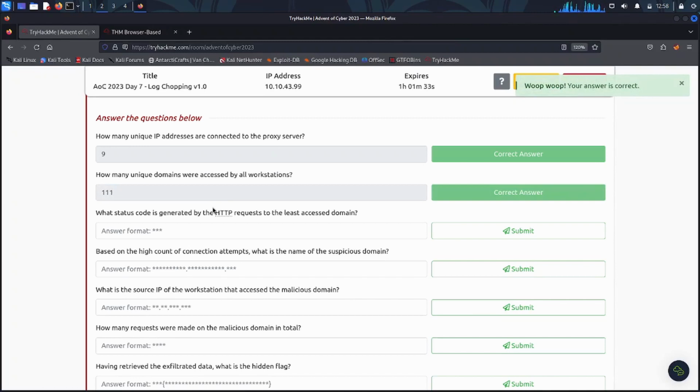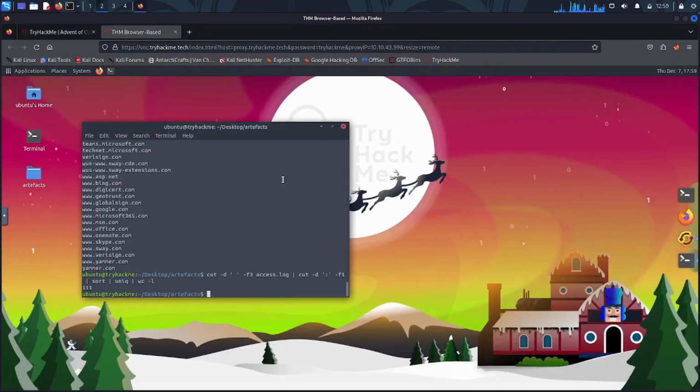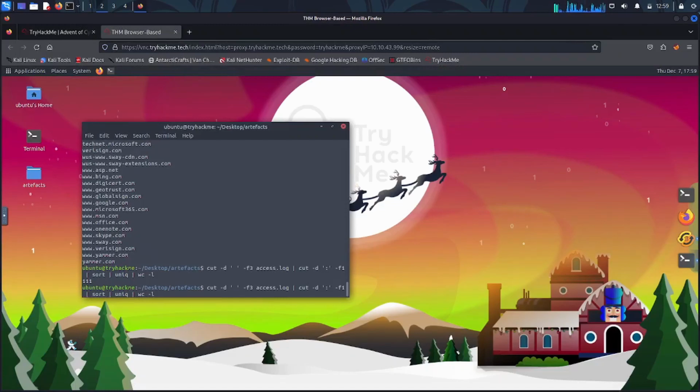So what status code is generated by the HTTP request to the least accessed domain? So we need to find which is the least accessed domain first. To be able to do this, there is a nice feature in the uniq command.